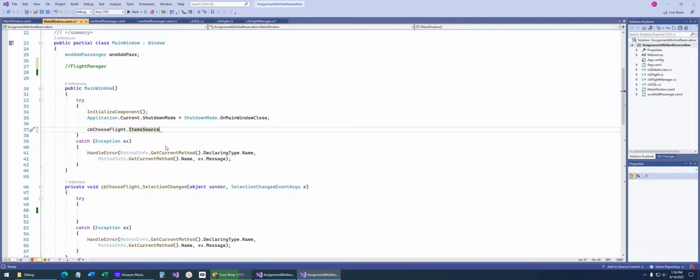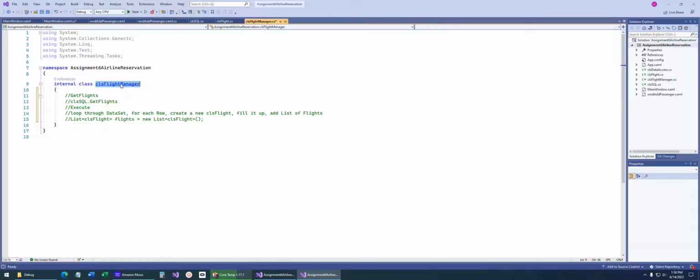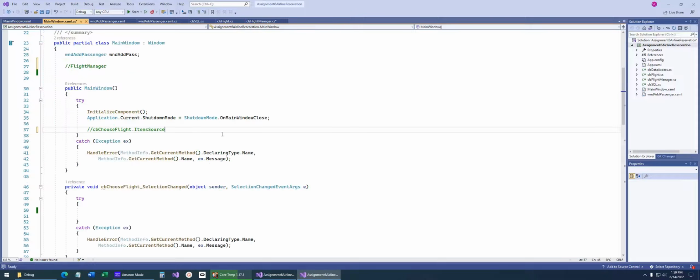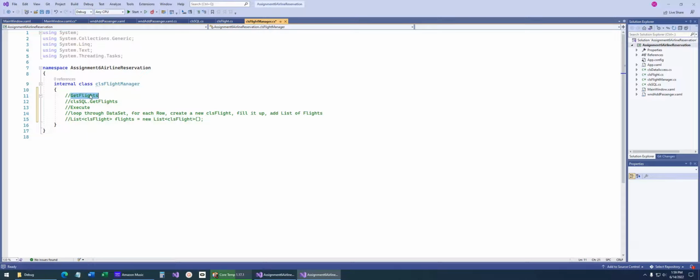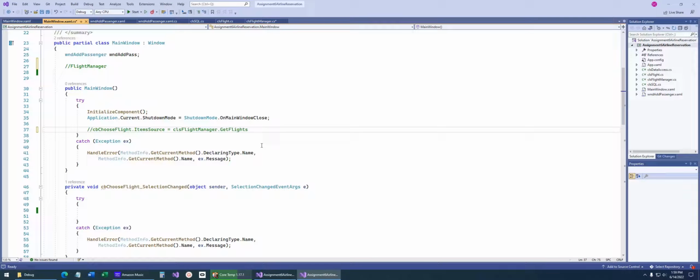So what am I going to do here? Well, I just created a method here called get flights. So again, I would just stub out something like this, and then I would just call this get flights method. And that'd be all I have to do, because this is going to take care of all the logic. So you can see how there's no business logic behind my UI here. All I'm doing is just binding that to my item source of my combo box. And now I'm done. So now once I run this, that's actually going to give me my flights.